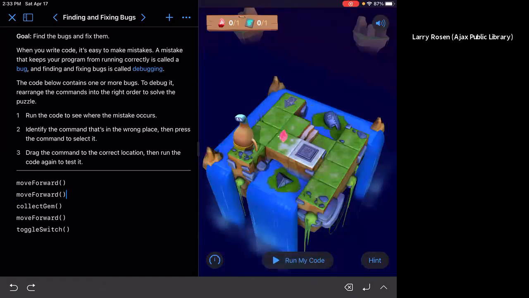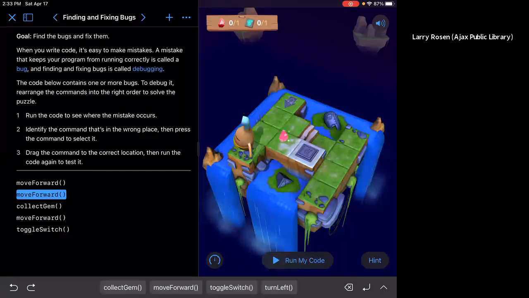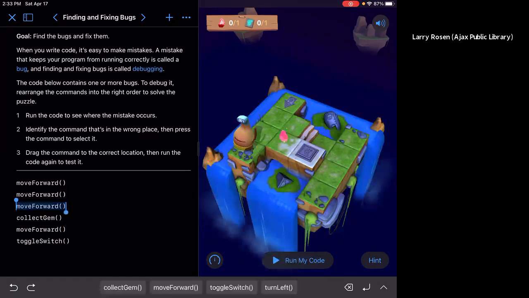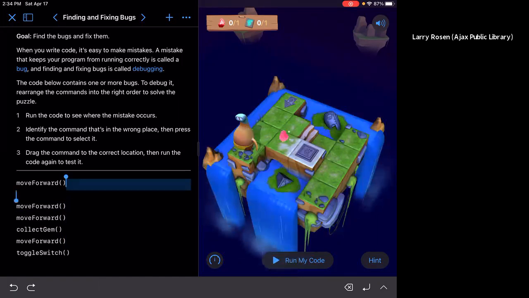So there's no turn button. So I have to get that for him. And where did my buttons go? Hold on. There. Okay. Oops.